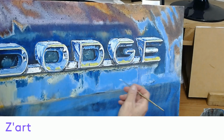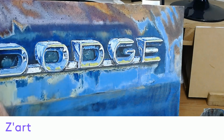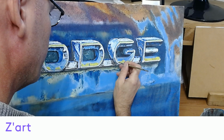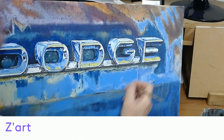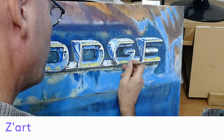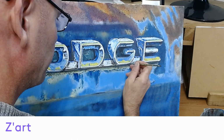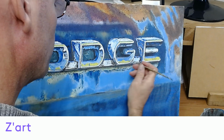I should put some glasses on, might be able to see it a little bit better. But hey, look at that. Right, so then this G wants to come down a little bit more, I think. So I can always adjust the... Slightly better? I don't know. Better than it was.